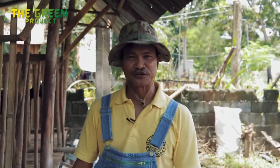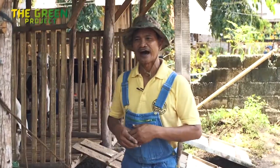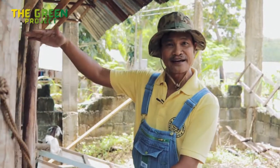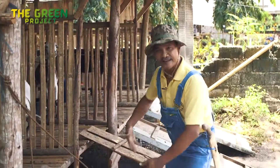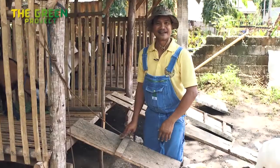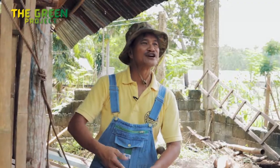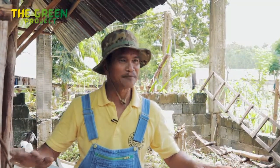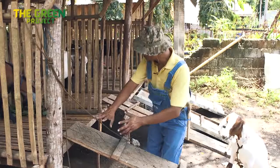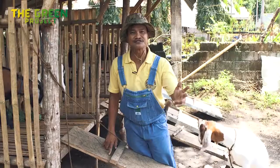I'm going to teach you about goat raising that you cannot find in the books. This is my personal secret, how to raise goats and how to raise worms at the same time. Have it elevated like this, surround it with a net so that the chicken cannot get in, and put some worms underneath it. The worms will eat the goat manure. The goat will keep watering the worms. You don't have to do anything. In about a year or 2 years at the most, this place will be covered with worms. You will have vermicast, you'll have vermicompost, and you will have tons of worms.